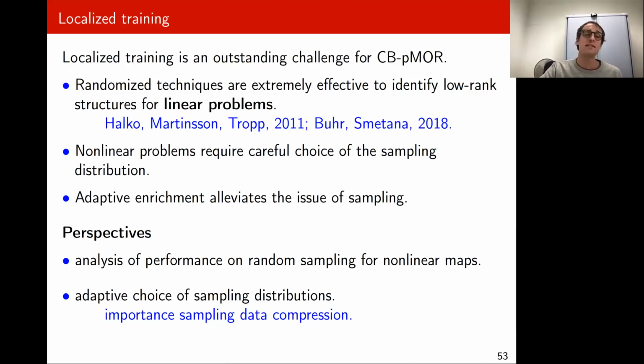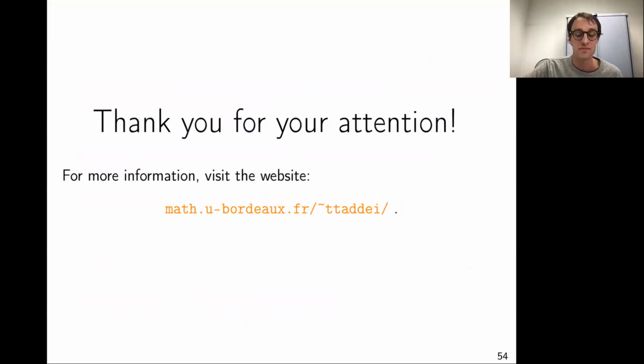Another point is adaptive sampling. As you all know, there's been a lot of theory and a lot of interest in importance sampling variance reduction techniques for Monte Carlo type estimates of the mean of a certain quantity. There are still not many importance sampling techniques directly specified for data compression. I do believe that this is a very important subject, and there's a lot to be understood on that. With that being said, thank you for the attention.